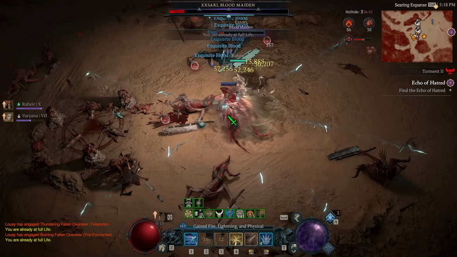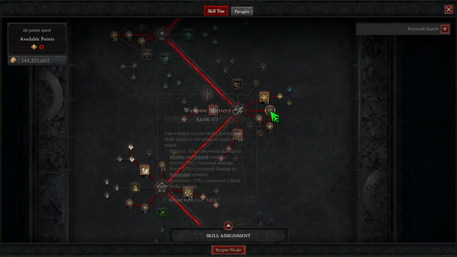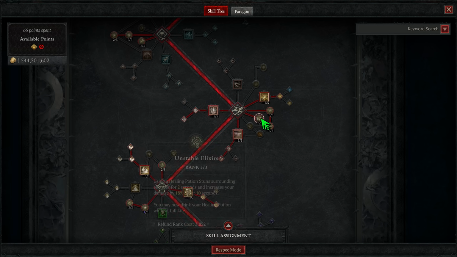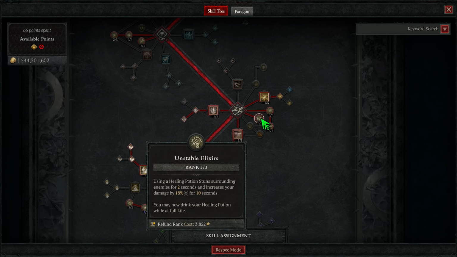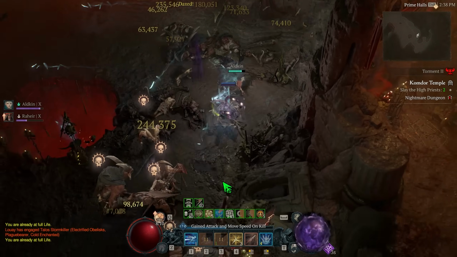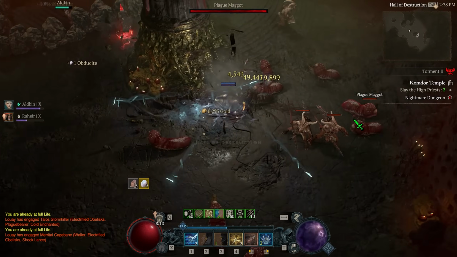Beyond this, also these 3 or 4 abilities. So we have the Weapon Mastery, which will further increase our damage with the weapons that we use, especially daggers and swords. I'm also taking Unstable Elixirs. Using healing potions increases our damage by 18% and stuns enemies. Plus, we can now do it while we channel, so we can just do this while in the middle of Dance of Knives. That's actually really amazing.